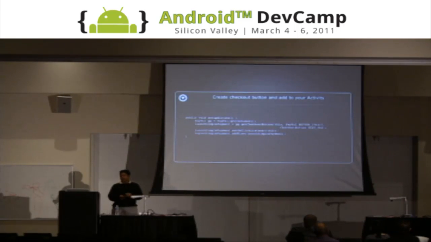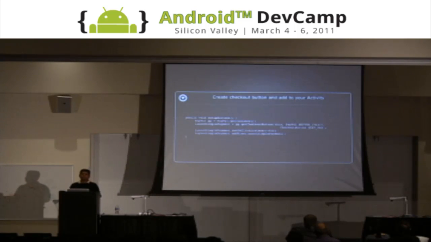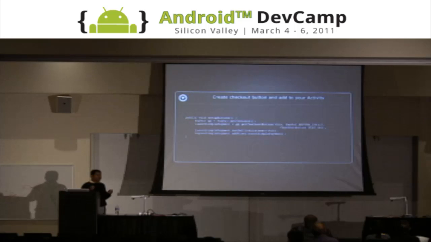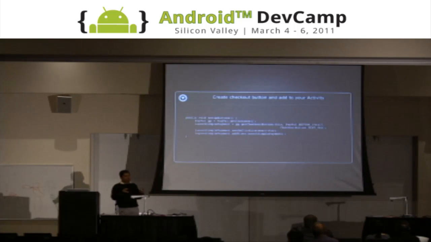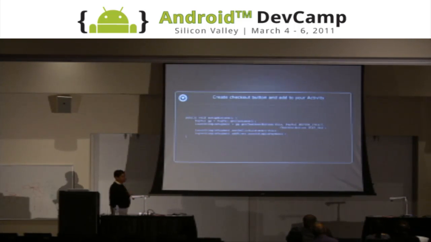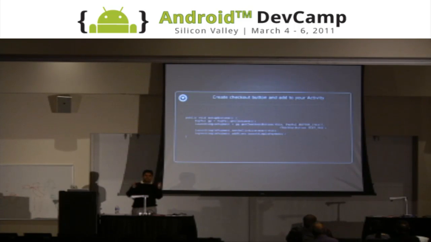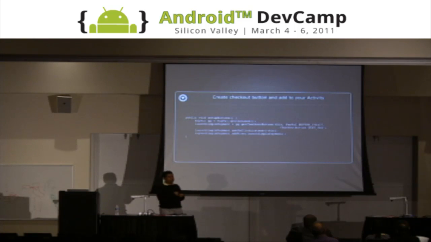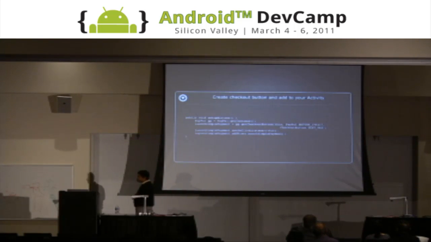The next thing is to create a PayPal button. This button is an extension of a linear layout. It's basically a PayPal branded button. So if you are familiar with the PayPal button, it's a yellowish button which has different sizes to fit your needs. Like there are thicker, larger buttons that might look good on a tablet, and smaller size buttons that might look good on a smartphone.